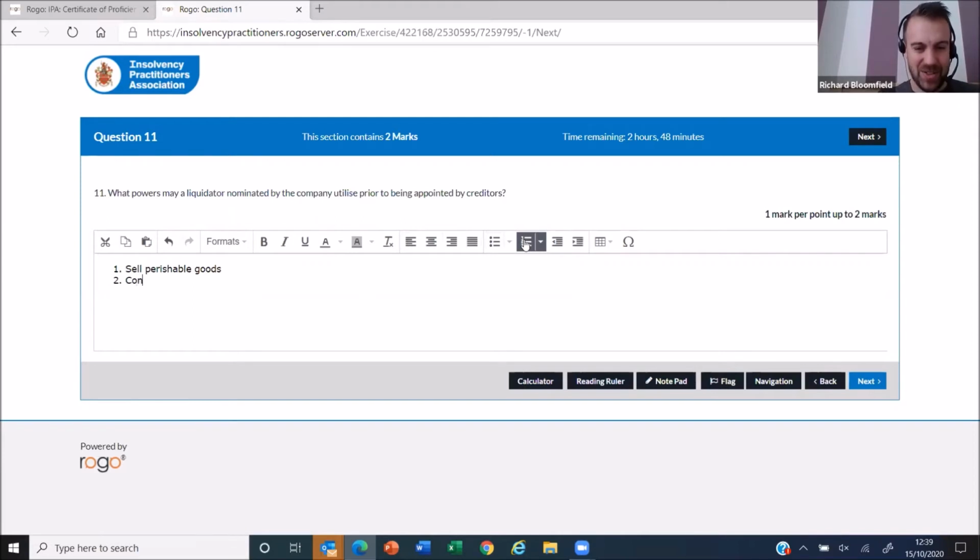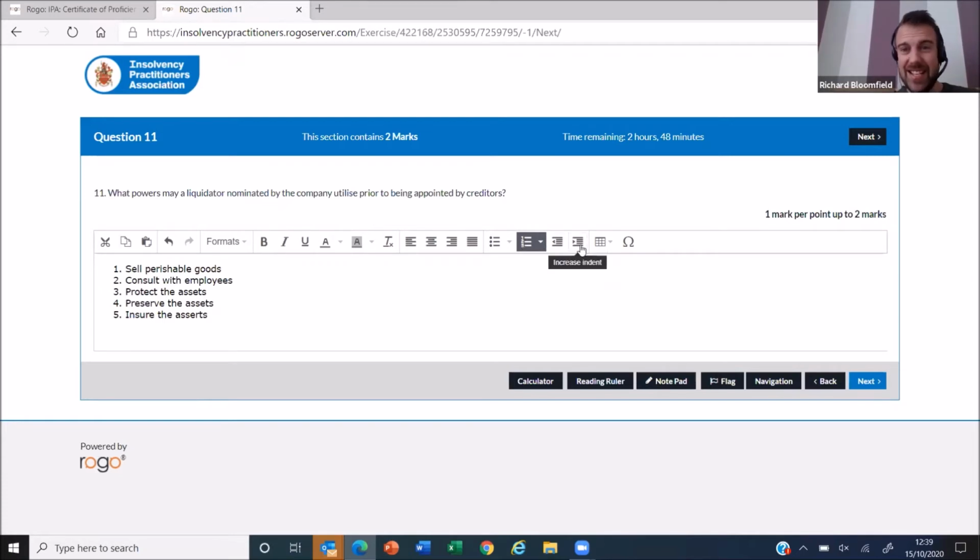I guess you could consult the employees. That would still be probably the director's responsibility. Doesn't matter. No negative marking in CPI. Write as many things as you can think of. Protect the assets. Preserve the assets. Insure the assets. Maybe that's all I can think of in my answer. Notice that it was 1 mark per point up to 2 things. So in theory, I need to type 2. I've typed 5. No negative marking in CPI. Type as much as you feasibly can in the time frame given for you.